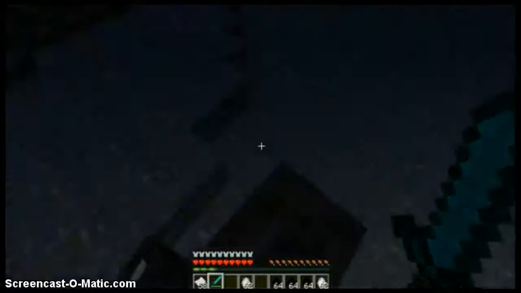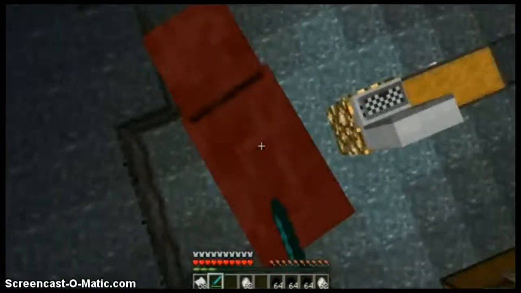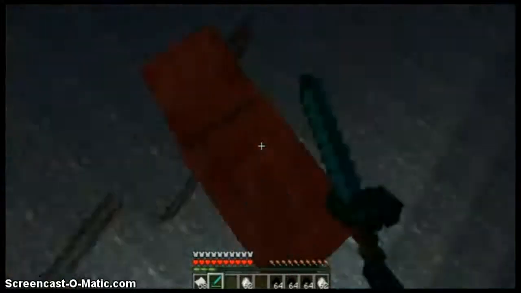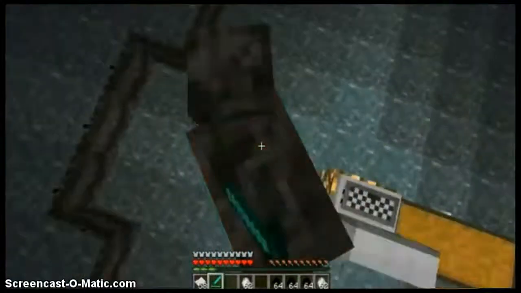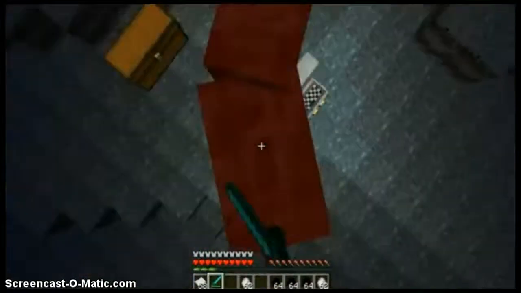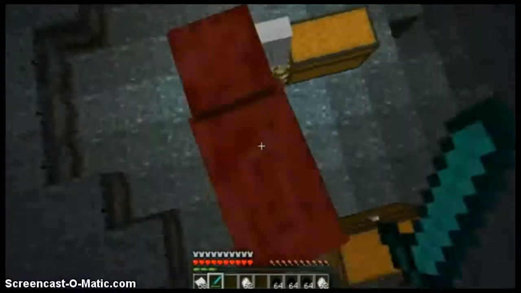So, and you can kill him, but actually, no, you can't. You can't kill him. I don't know what I'm saying. You can't kill him. He's got over 9,000 health. That's actually what it said on Planet Minecraft. And, yeah. And, actually, I'm trying to kill him, but he's not dying.